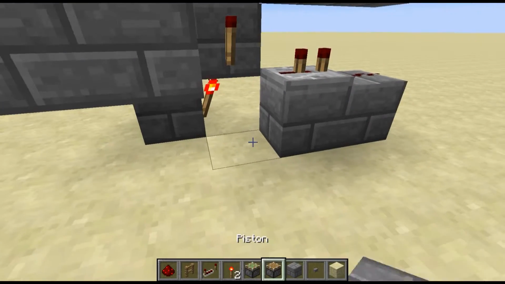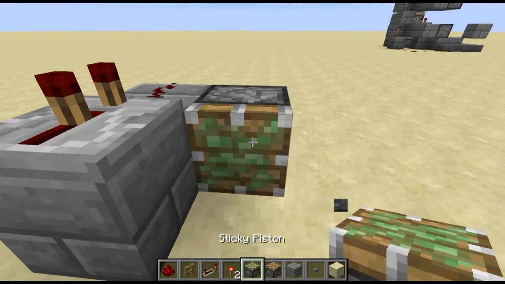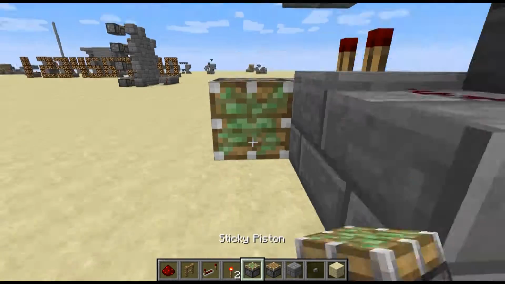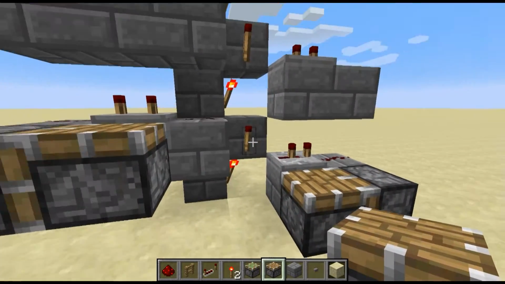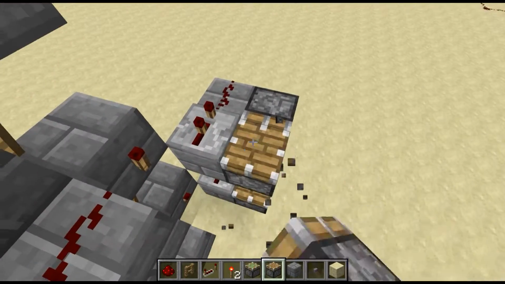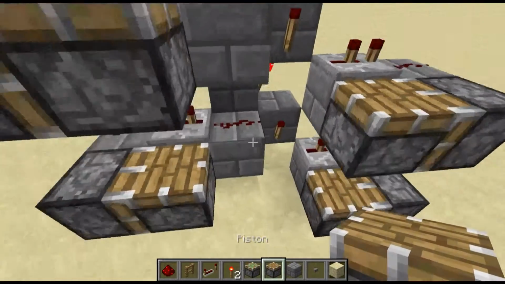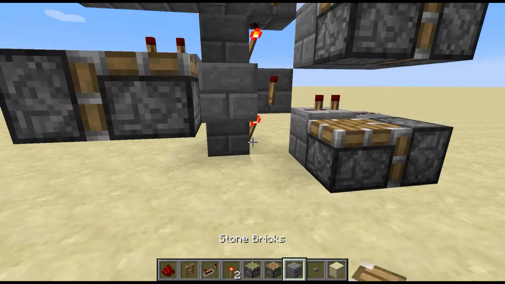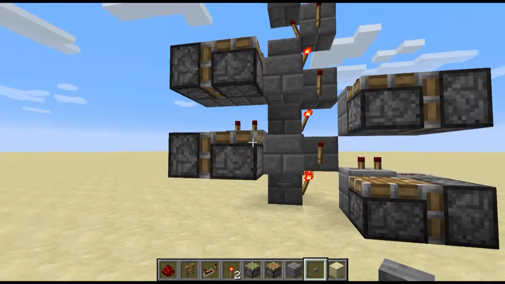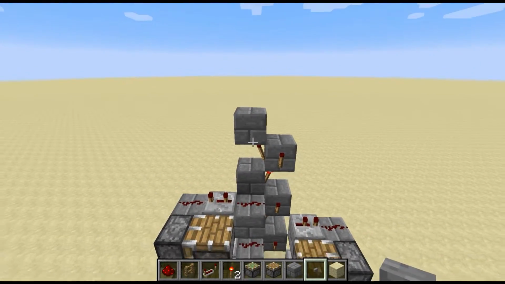So if I go ahead and put in the pistons here, it's going to be a sticky piston facing inwards and then a regular piston facing up, and same thing on this side except 1 layer higher. And then you go up 2 layers on this side and do the same thing, and then up 2 layers on this side and do the same thing, so you have 2 blocks in the middle. And then as you can see, if I activate this, it starts with this one, then that one, then that one, and that one.